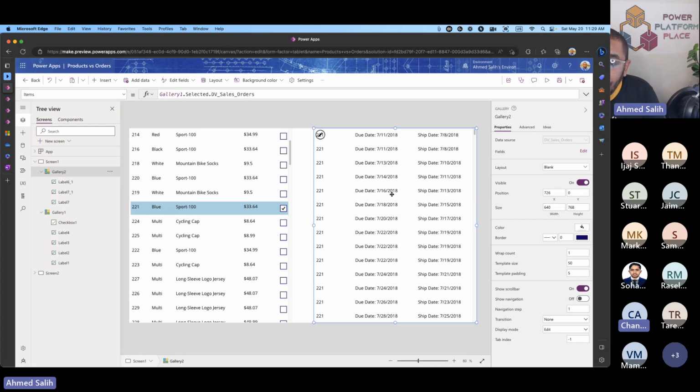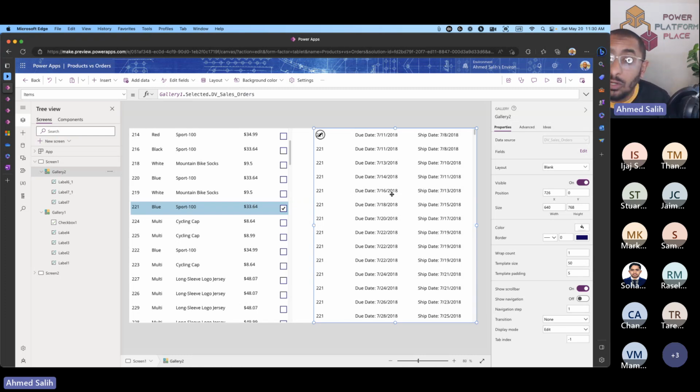Okay, so the alternate key, we use it when we want to define a primary key in a Dataverse table. Also, if you have a relationship and you are loading data from external data sources, using the alternate key is mandatory, so that when you load the data, it will be automatically linked to the parent table.